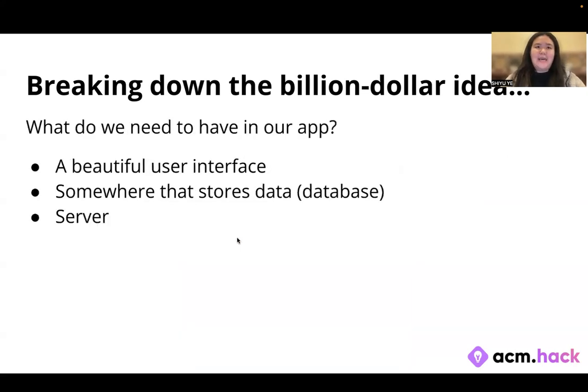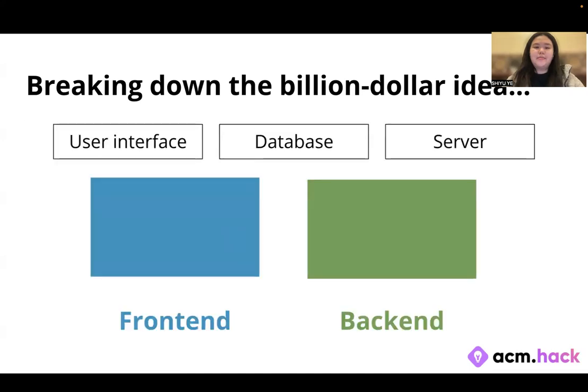So that is a pretty comprehensive list of everything that we need to have in our app: user interface, database, and server. A more complicated real-world app may have more aspects, but for a simple app like ours, these should be enough. So let's just apply what we have learned just now.